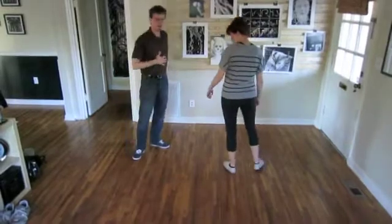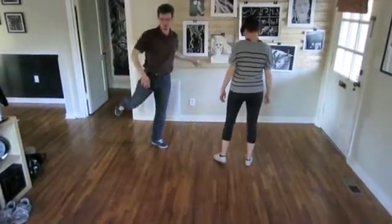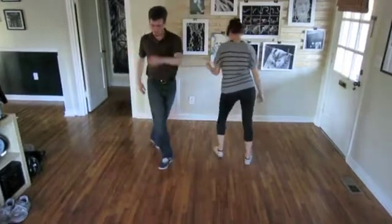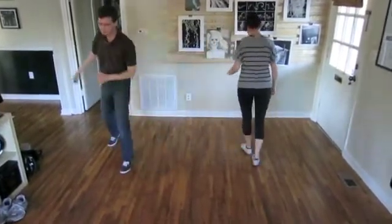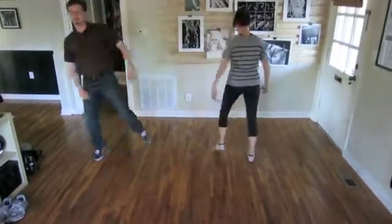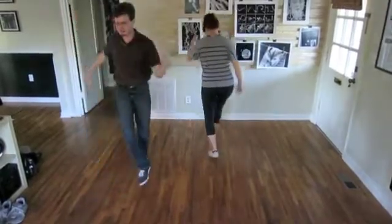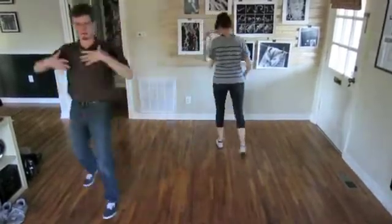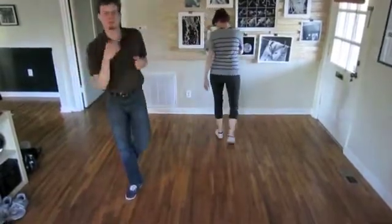Then another one we had is coming from the 5 into the 7. We have this scuff step. So it'll look like a 5, 6, 7, 8, a 1, 2, 3, 5, 6, 7, and a 1, 2, 3, 5, 6, 7. Kind of brings a little bit of upper body, like down and condensing into it.